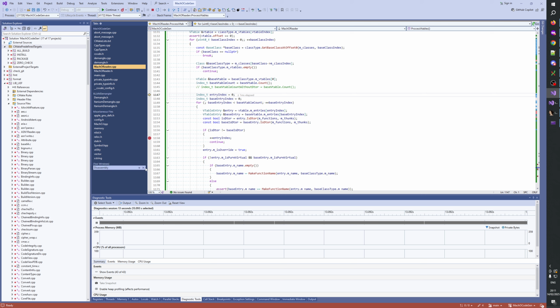I'm curious if that hits. Put a breakpoint here. Entry base.